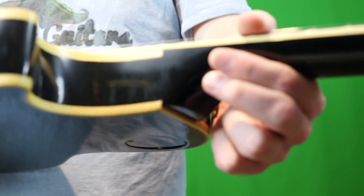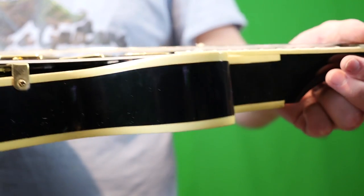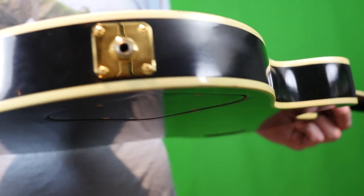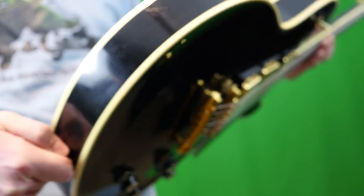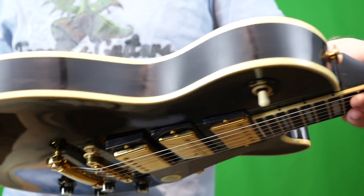The sides of the instrument, I'll be honest, I got lazy. I did not polish the sides, so you can see some residue from somebody's poor polish job in the past. But it doesn't look anywhere near as bad as the front and back did when I got it. But beautiful Posi-Lock diamond strap buttons. This thing is just such a joy, guys.